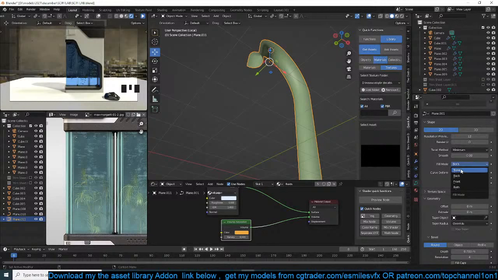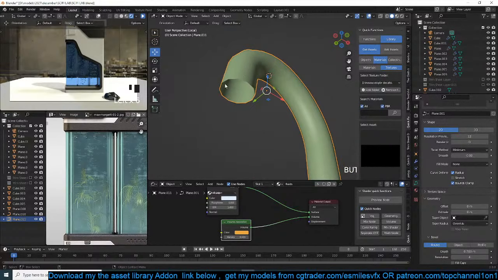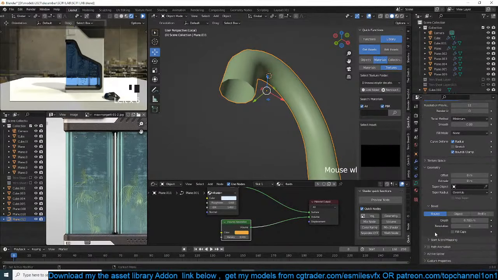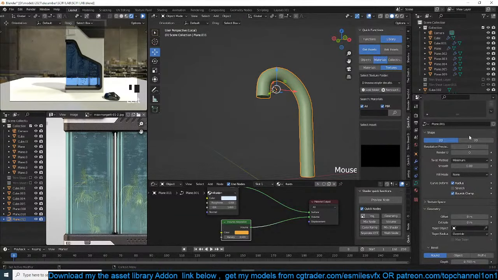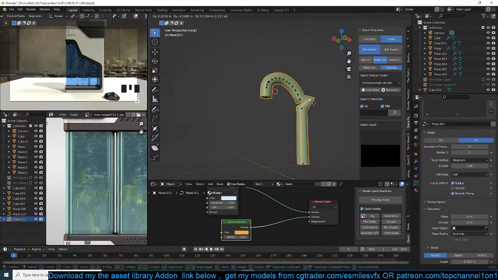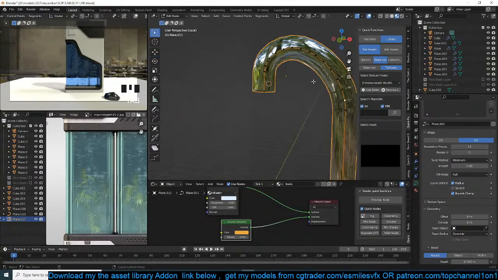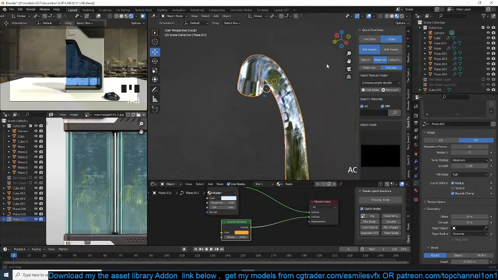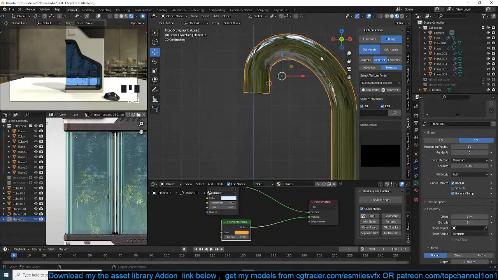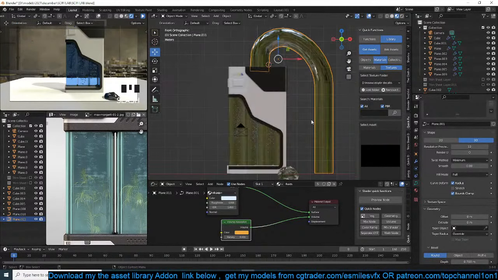What is this? There used to be an option to fill this area here, but I'm not sure why. Is it? It's this. It's under here. Fill caps here. So I'm not sure what this is for. Anyway, this should be 3D, so that we can move it in three dimensions. Now this is our glass. Oh, this is our fluid.